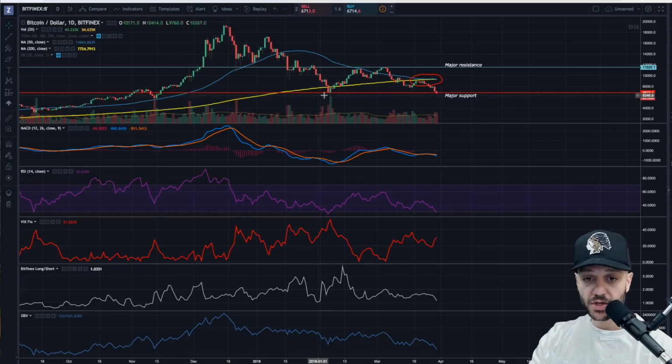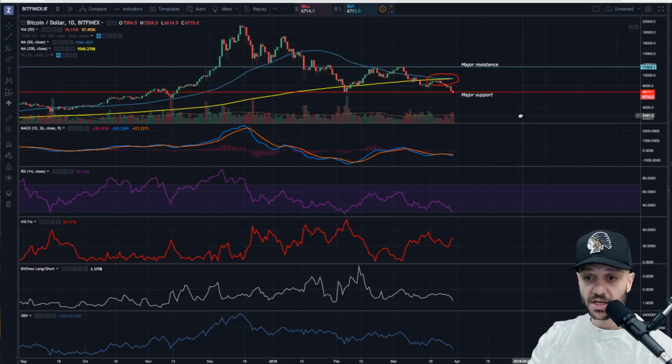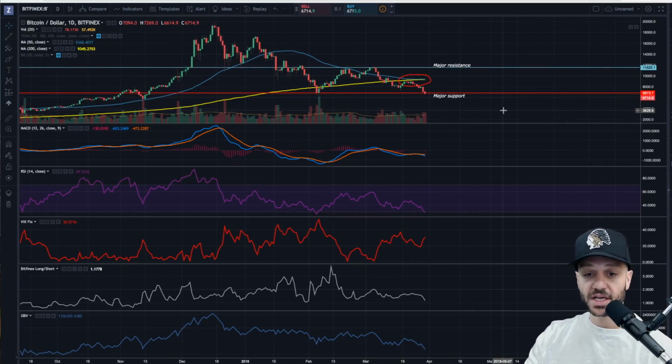So with that said, if we're using the candle bodies, you'll see that this most recent day candle, today's candle, is dipping below that major support of 6,800. Currently, we're at 6,700. Now, it's not like we haven't been below 6,800 before. You'll see the low on this candle is 6,000, which consists of that long wick. So we can still close above the major support. It's just that currently we are under that. So we have to take a look at the other indicators in order to give us a sense of what's going on.